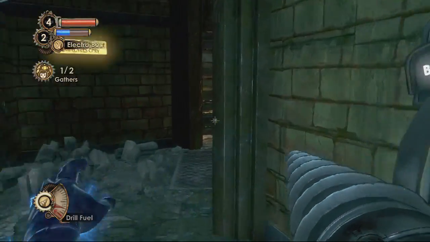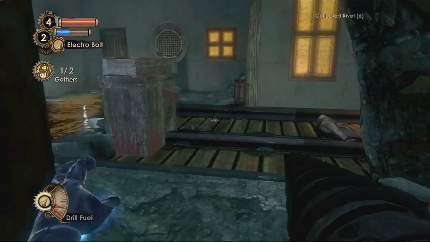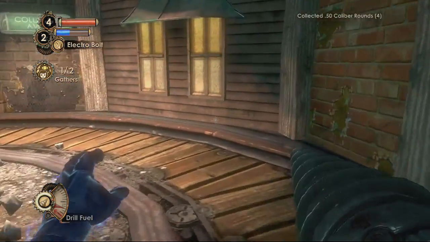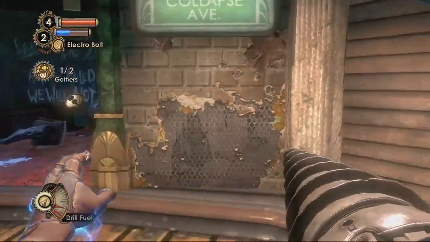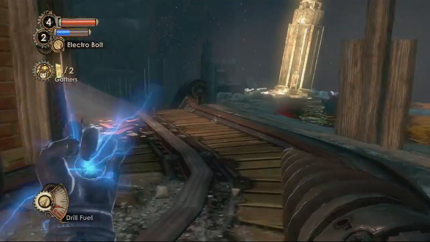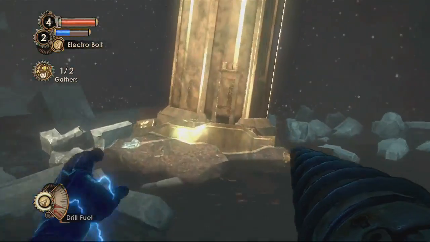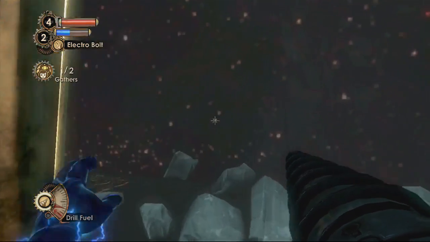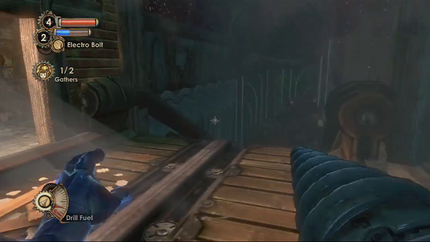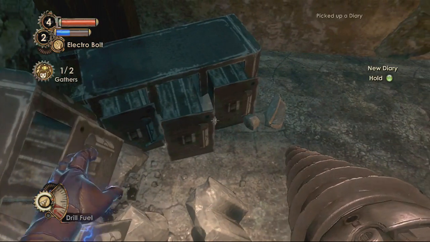Alright, let's see. I guess I'll just keep following around. Rivets. Just keep going. Tommy guns, sweet. Alright, no clue where I'm going. Absolutely no clue. I mean, I know what I'm trying to accomplish, but I have no clue where the fuck this ride ends. This is the longest fucking ride I've ever seen. Oh shit, there's a security camera somewhere. Or is that the same one? Oh yeah, it's the same. What? I don't even know.